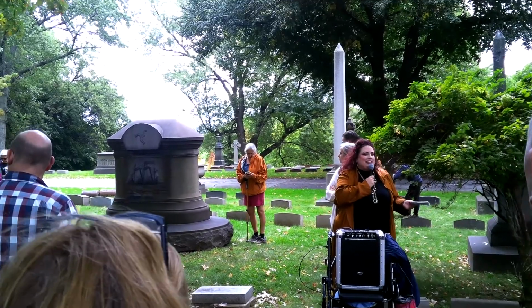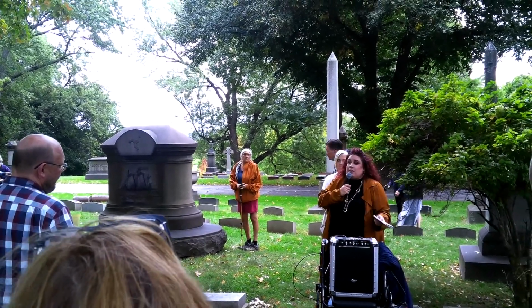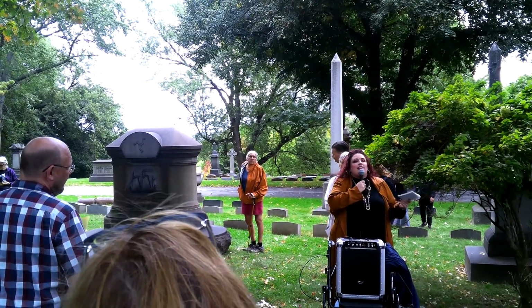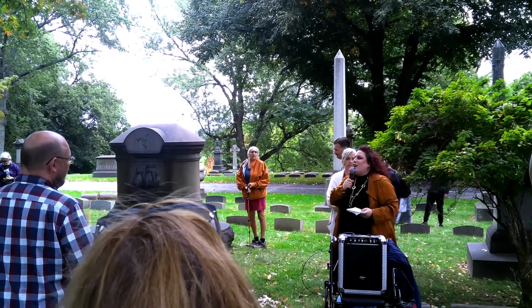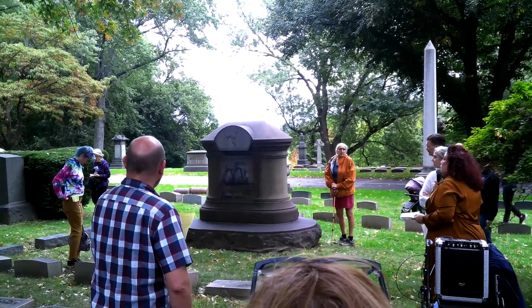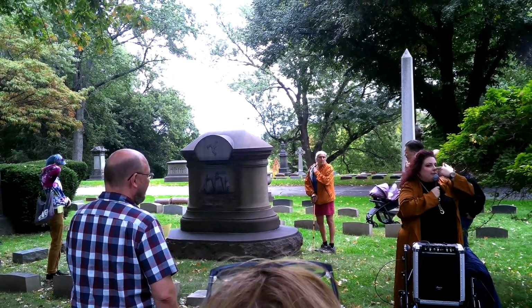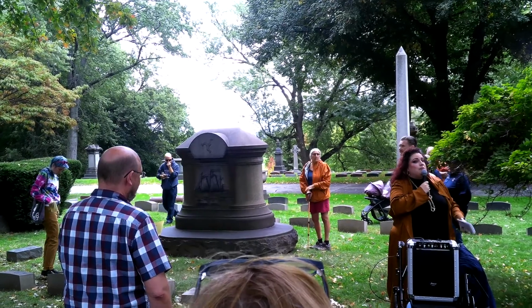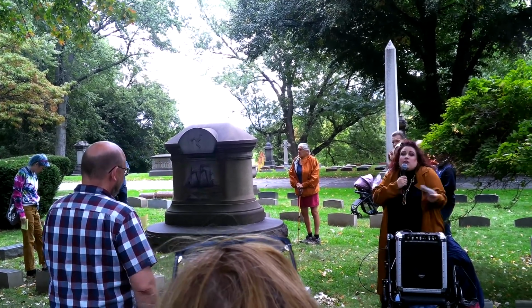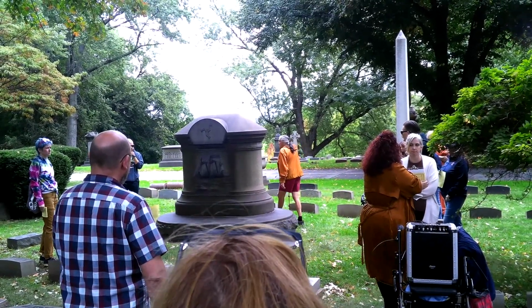The funny thing is that everybody thinks that, of course, if you see an anchor, this is somebody who sailed. Well, if you find anchors on the graves of children, that makes things complicated. So this one here is a perfect example of somebody who led a seafaring life. If you look around the front of the grave, there is the mason symbol. So I do believe he was probably either a shipbuilder or somebody who was a sailor up around the Isle of Man. I don't think we found anything on him, did we?